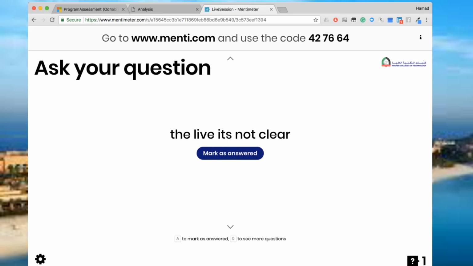The live stream is not clear. I think if it's not clear, you maybe need to select a high resolution. In YouTube, there are options to select different resolutions, and you can go for high definition. If you do that, it will be clear, because I'm watching the live one on my other computer and it looks clear to me.